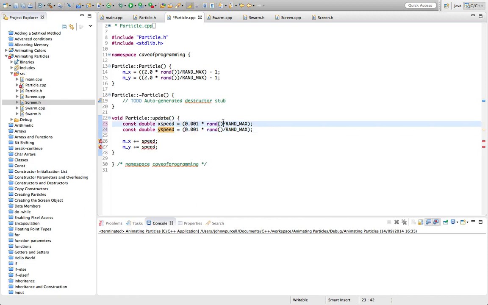I meant to put these brackets just around the top bit here because we want to make sure that we're dividing a double by an integer, because as long as we do this bit of the calculation first, we've got a double, and then when we divide by this integer, we will still do double division. As long as either the numerator or the denominator are a double, you get floating point division, which is what we want. So now we can add x speed to x and y speed to y, and let's see how that looks.